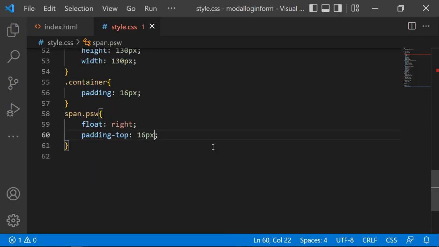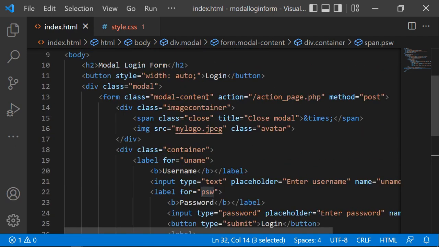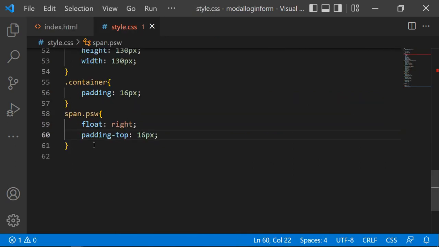All right, now the next part is to set the modal content. There we have a class name here by the name modal content, where the whole content is.